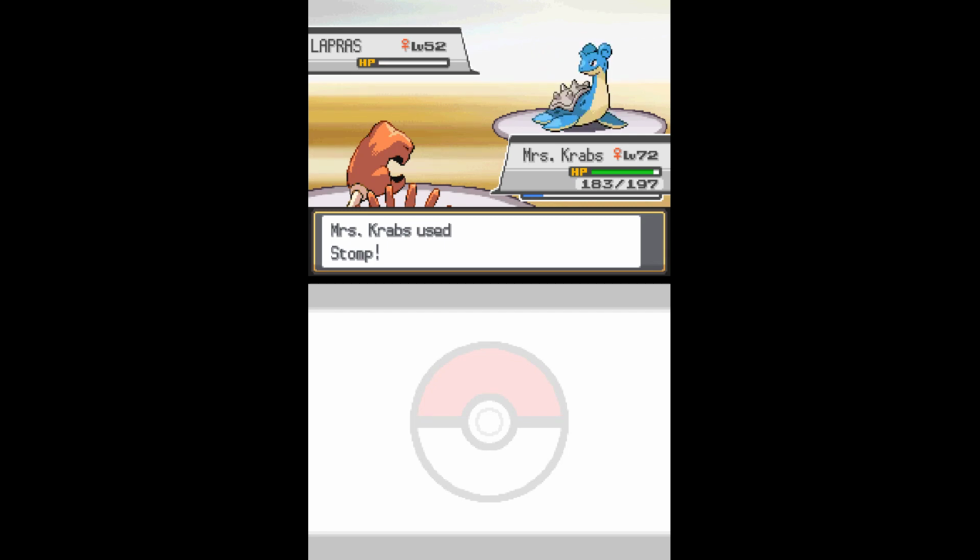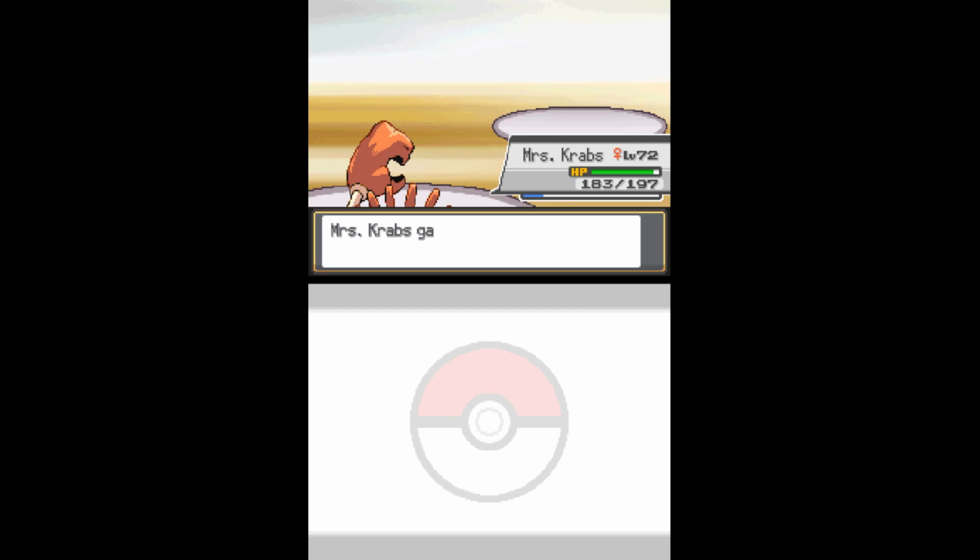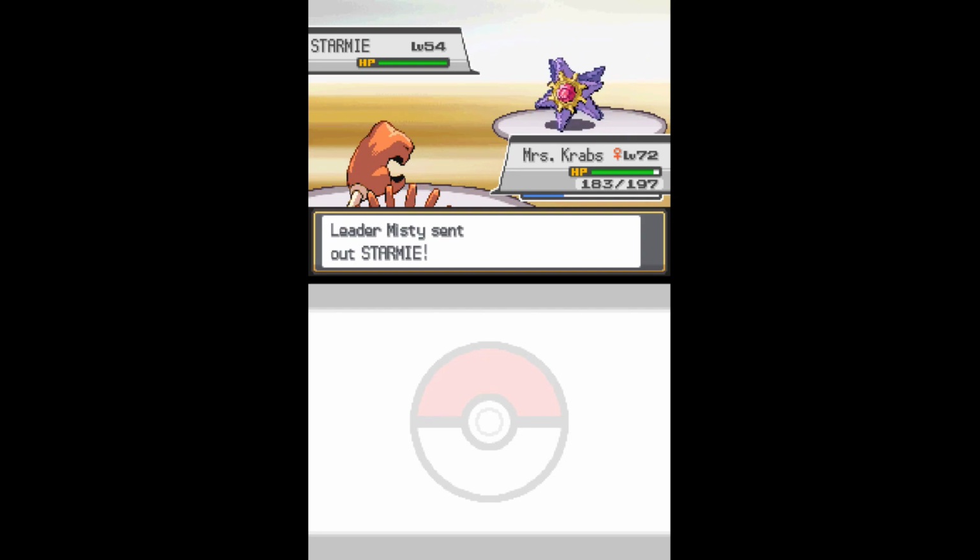So I'm not sure how Mrs. Krabs can learn Stomp, unless it stomps with its big pincer. Which it could do. Starmie, you're going to use... Even though... Oh, I'm surprised Mrs. Krabs outspeeds Starmie. Starmie is fast.